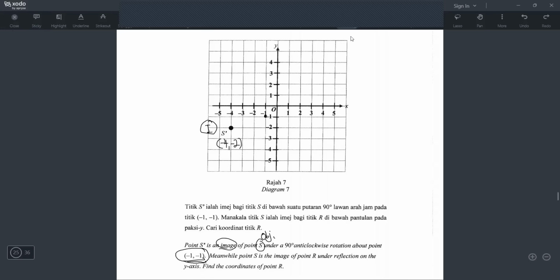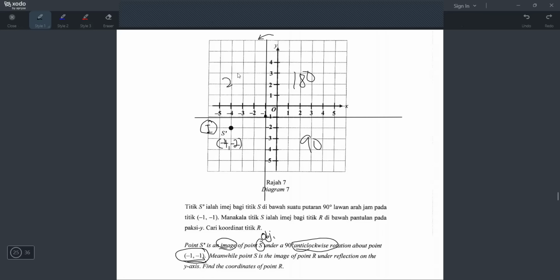So I'm just going to make the line. Yeah, I think it's good enough. Okay, so I'll just draw a line here, and I'll draw a line here, because I want to draw a cross. So yeah, like that. So this is a cross. And what I will do here is put the direction on top. Since they say anticlockwise 90 degrees, it means anticlockwise is like this, right? Because clockwise means following the direction of the clock, so this is clockwise, right? So anticlockwise is like this. Now they say 90 degrees. If you rotate like this, 90 degrees is here, 180 is here, 270 is here, right?